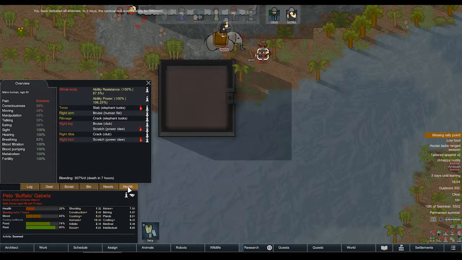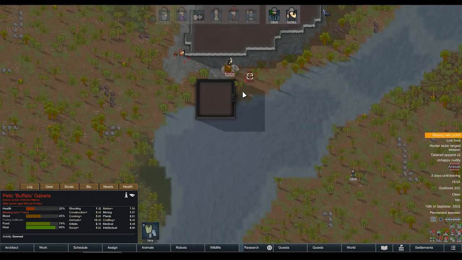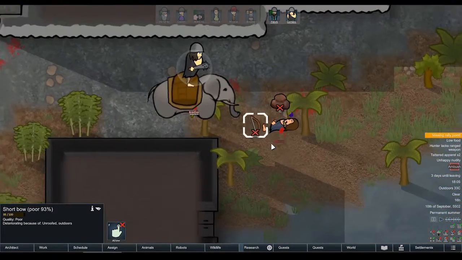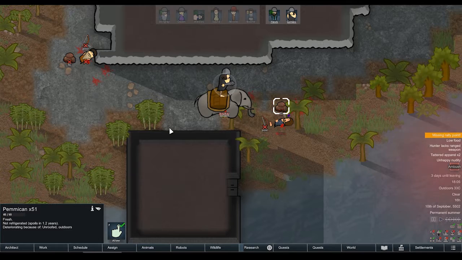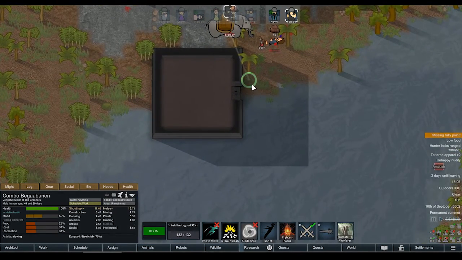So, how is this guy? He's gonna die in 7 hours. We could potentially capture him, I think. He's a fast walker and he's a shadow. He's not bad. I don't know if we can capture him, but if we could... There's some pemmican, so we're gonna grab that. Alright.